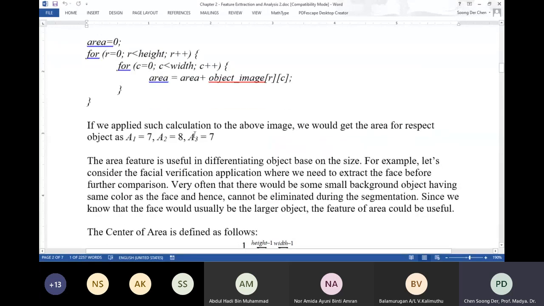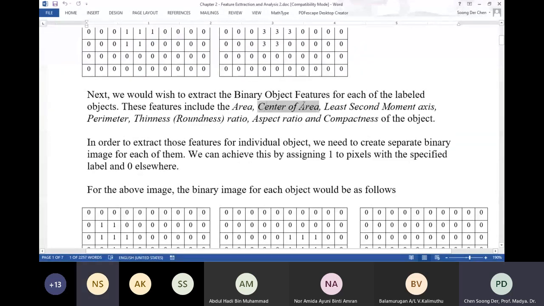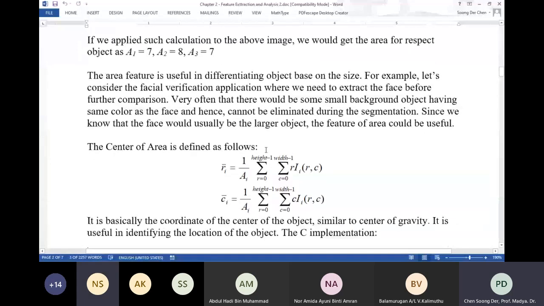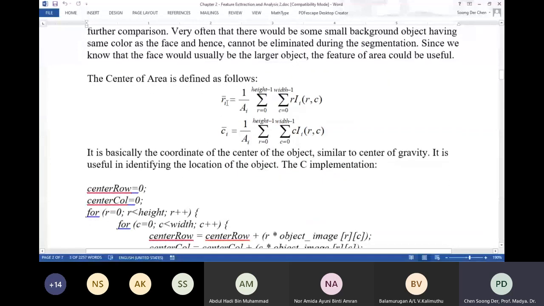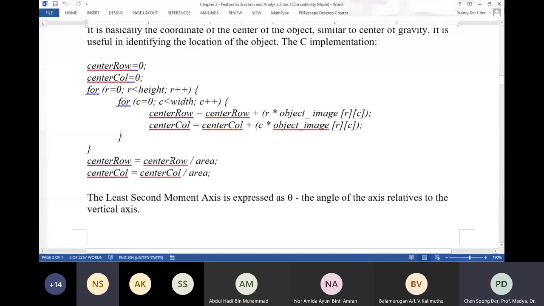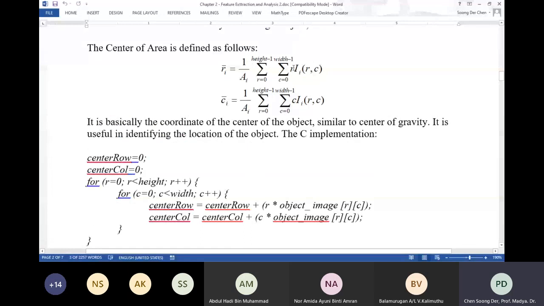Okay, then we also have other binary object features like center of area. Apa center of area? Center of area basically is you calculate the average R and average C. You kira dia punya average location. Boleh ikut formula ni, nampak tak?